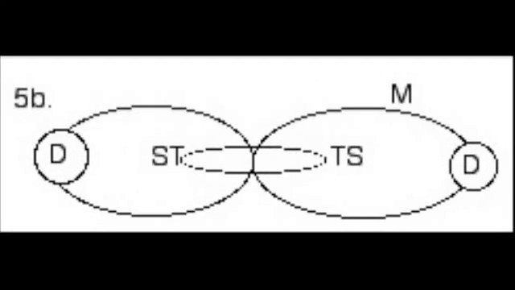The next form of this model shows us the orbital plane from along the edge, from which vantage we may see a further twist in the shape of the orbit, such that it resembles a sideways figure 8, the symbol of infinity. Here the labels remain the same as before. D signifies now two positions of the orb in its orbit around the dual foci, labeled here also ST and TS. The twisting orbit is labeled M.